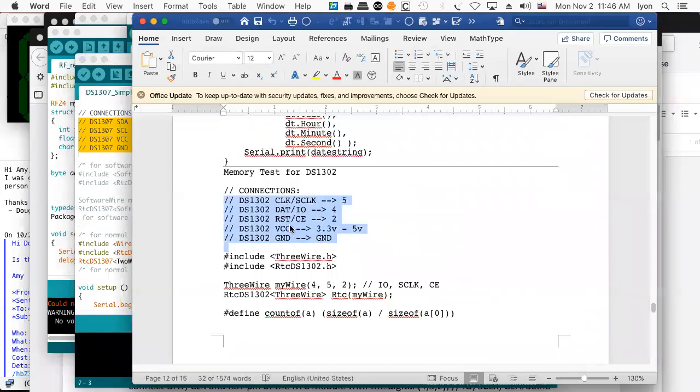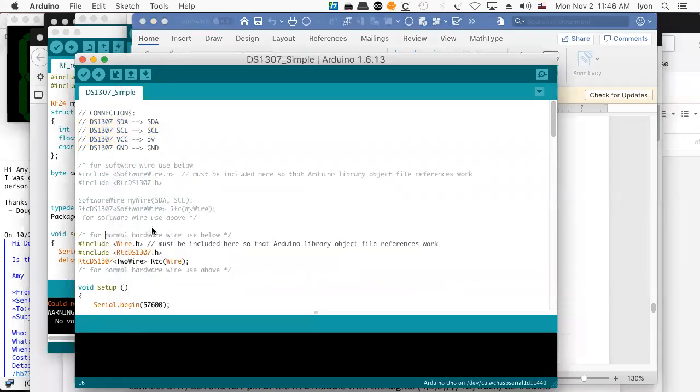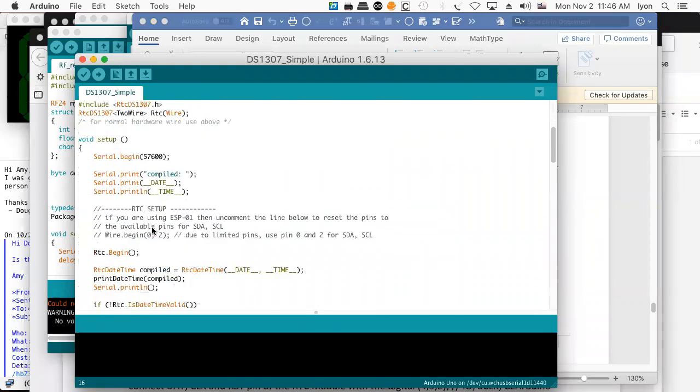But if you wanted to take a look at the actual connections that I'm using, you can see it says 4, 5, 2 for data, clock, and reset. And so that's the 3-wire interface, data, clock, and reset.